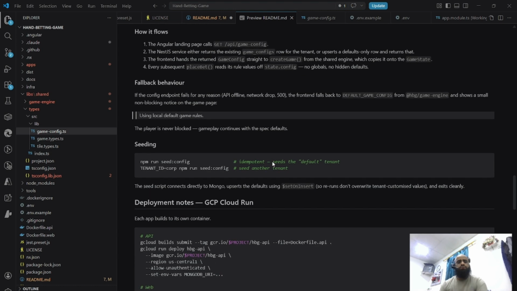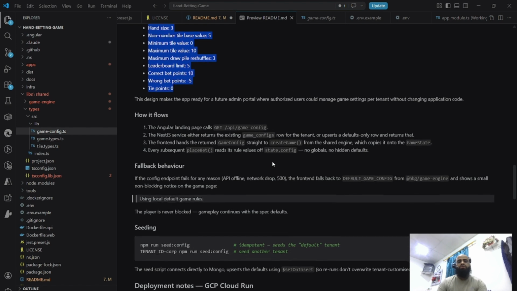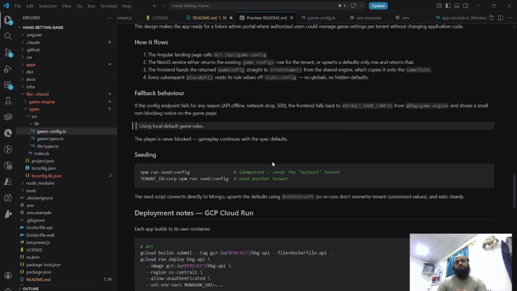After that, we have one more important task here: we need to seed the data on the first run. If we don't have the DB migrated, we create the database, create the tables, and seed the game configuration data into that table. As I show here, we have some default values. So when we run the application, the seeding process runs, and it will create the table and feed these default values into the database. So this seeding process is already implemented in the repo.